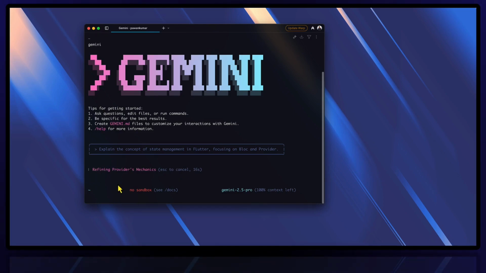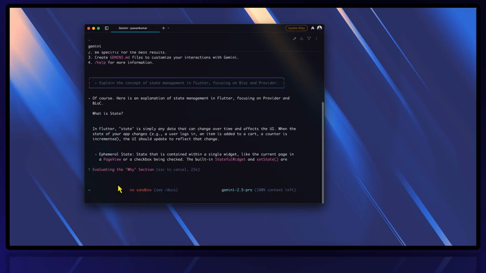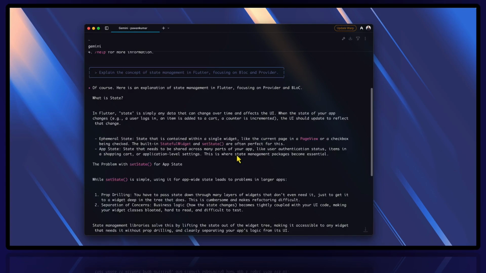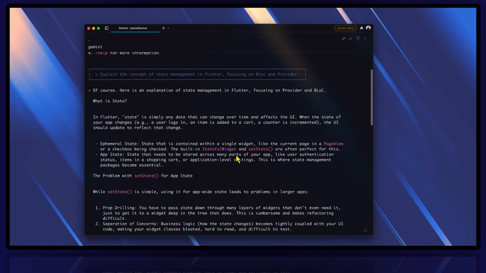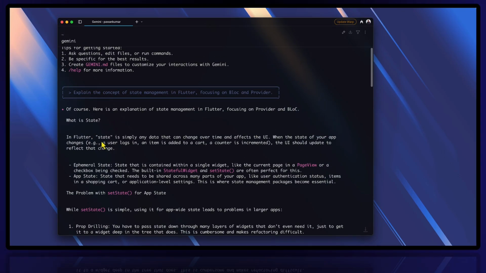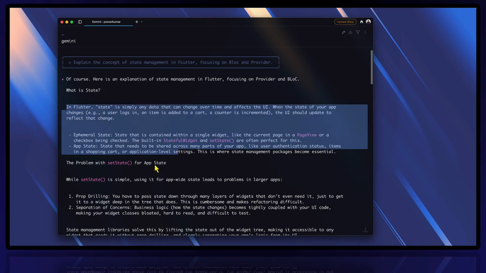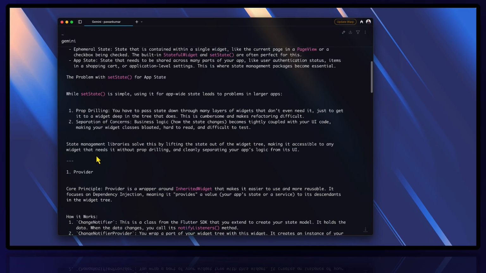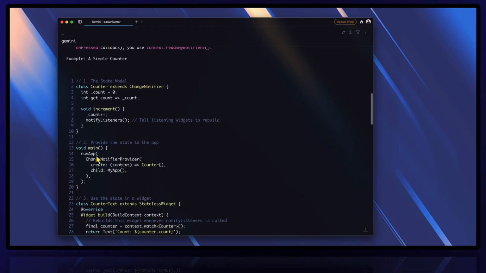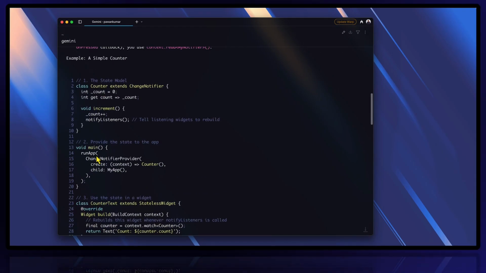Let's see what it is doing. It is giving you some answers also, showing what it is trying to do. It is analyzing the comparison. It is doing a lot of things, and you can see it in the terminal itself. Let me just increase the size of the terminal, and maybe the font size as well. You can see here's an explanation in Flutter focusing on what is state. It is explaining state, the problem with setState, and then giving me all those things. Basically it is ChatGPT here in your terminal, and it is giving these examples in a very nicely formatted way with the theming as well.